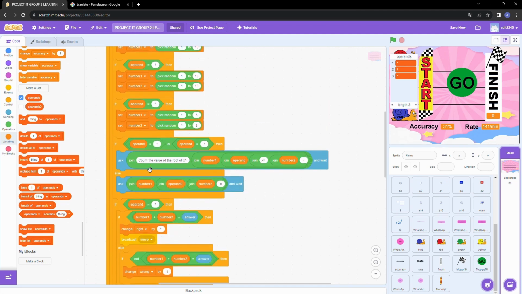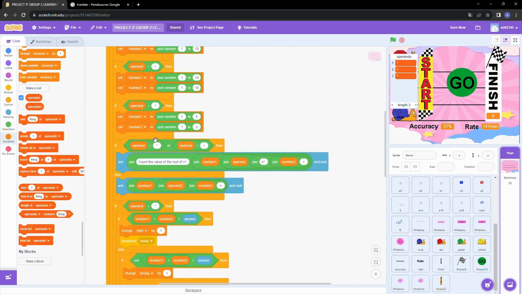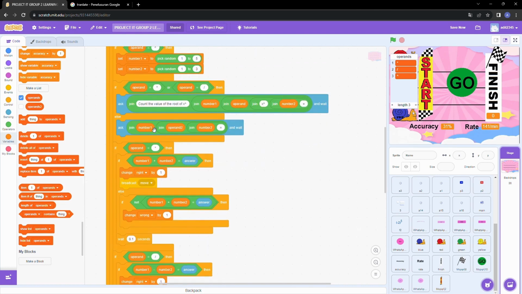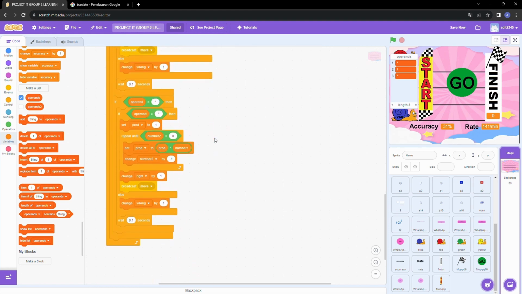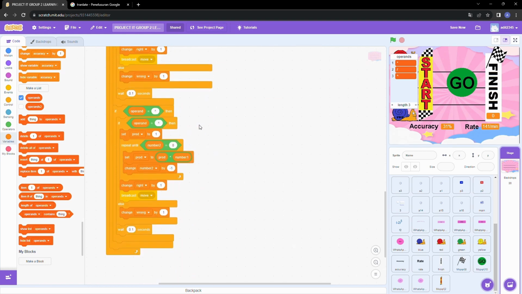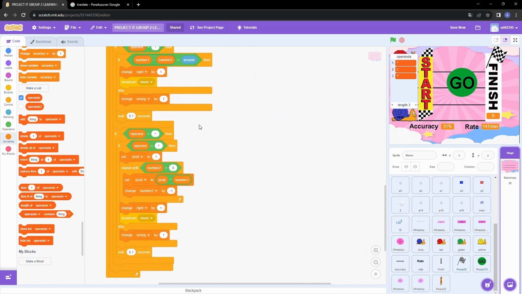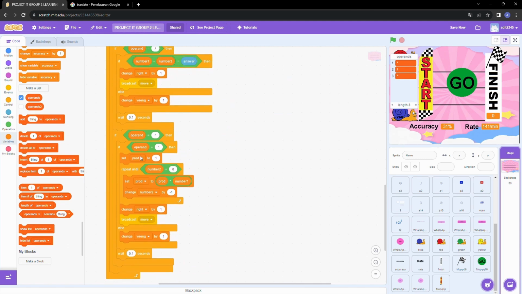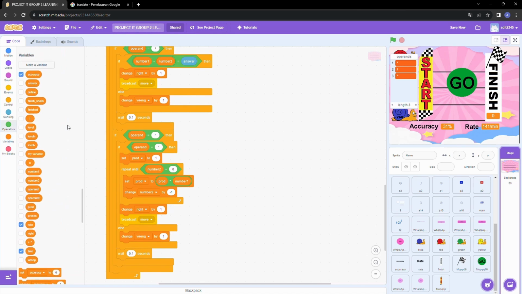And for operates the power of, the question will be number 1 to the power of number 2 equals. The function that I used sets prod, a product, to 1, so the answer starts as 1.